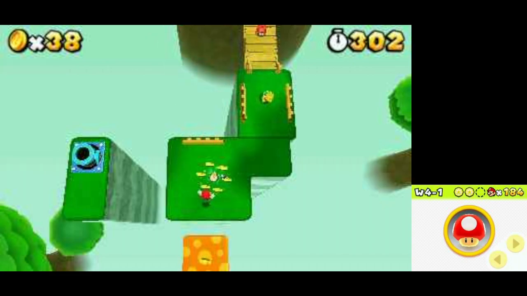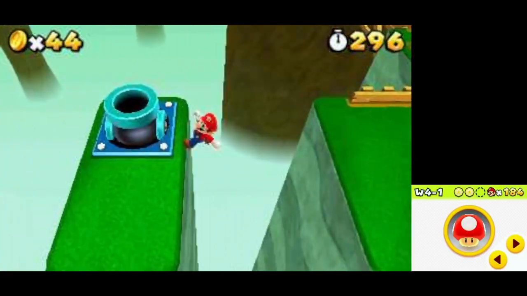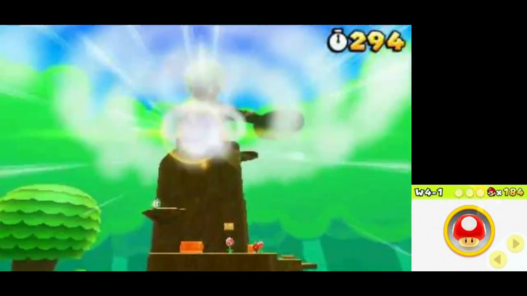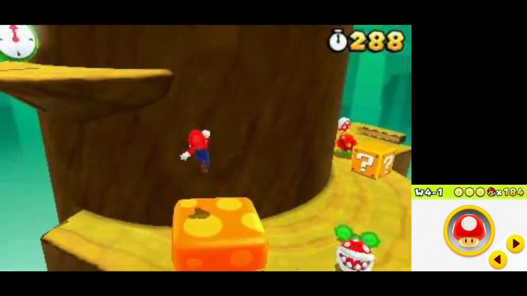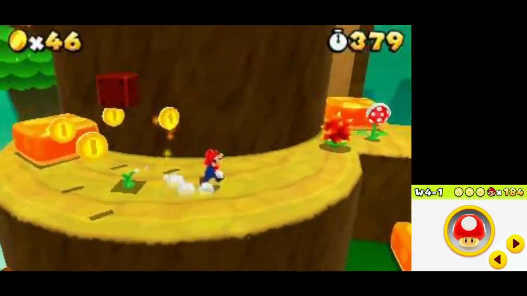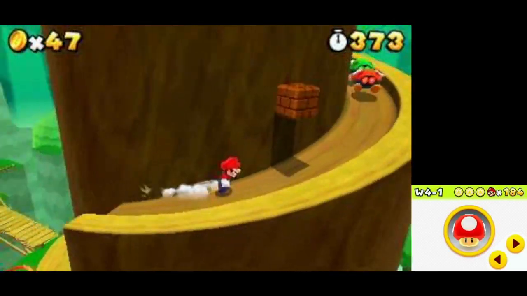Whee! Okay, we got that. We're gonna get the coins and then on the cannon. Let's launch it to space. Get the star coin over there. And we just get a Time Extender here. Get that thingy-ma-jig. We're gonna climb this whole thing again.